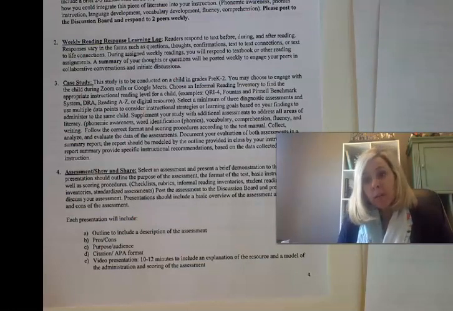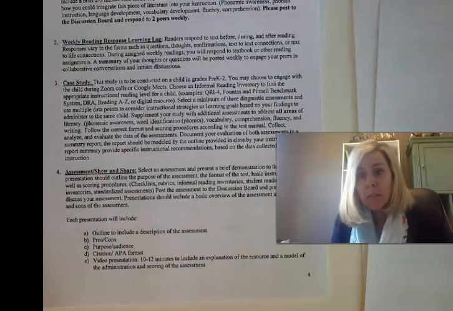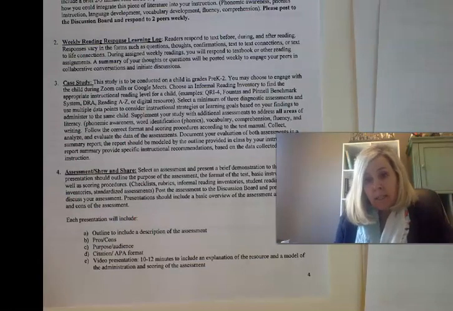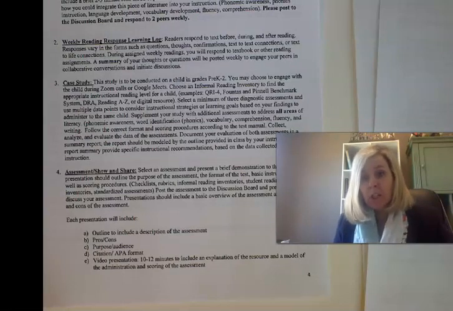So if we were in different circumstances, this would really be quite an easy assignment. So you would be able to take the assessments that we discuss in class, and you would be able to engage with the student over multiple times and settings to be able to really have a collection of multiple data points to be able to set some goals for that student and recommend some instructional strategies that you feel would meet the needs of this student so they could make some accelerated progress in literacy.